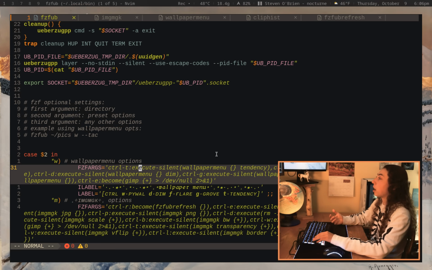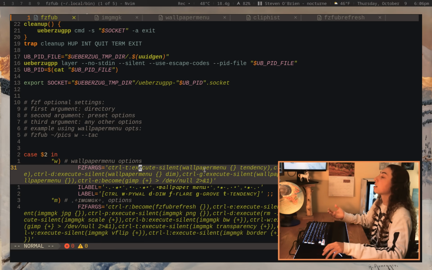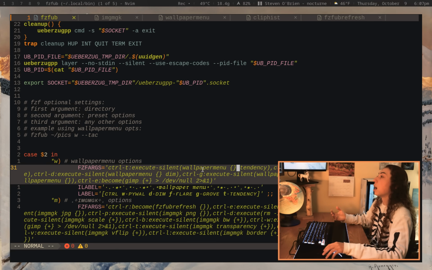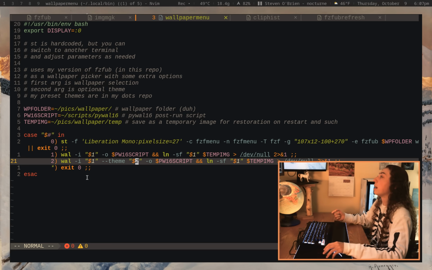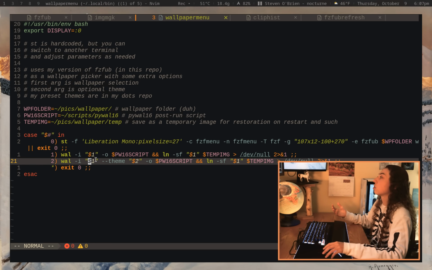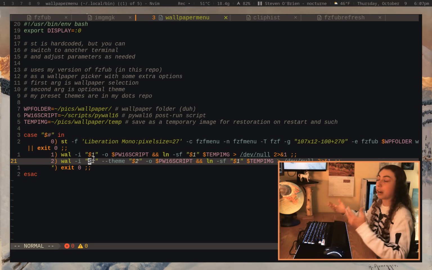So I've got my options, and these are just the bindings. They're going to call the specified script and then feed in the particular selected image with the braces there. So say I open up my wallpaper menu and I select an image. This is the actual theme that I want to select. And I actually have this, Control T is going to pick this particular theme. And as such, on my wallpaper menu, the second argument is actually going to go to the specified theme. The first argument is just the normal wallpaper that I picked.